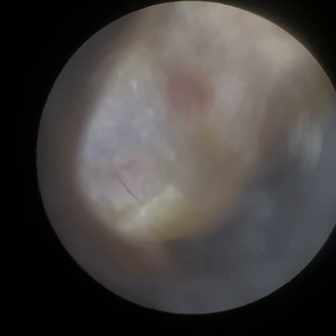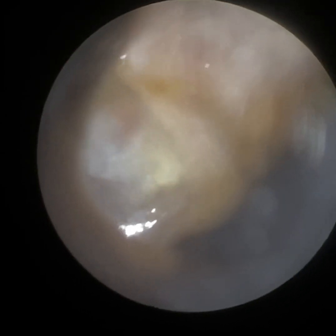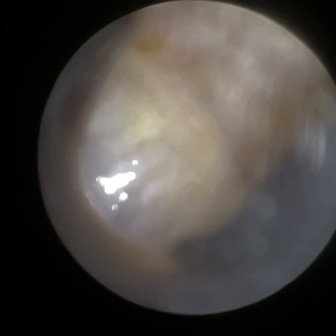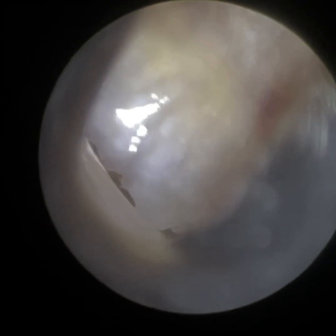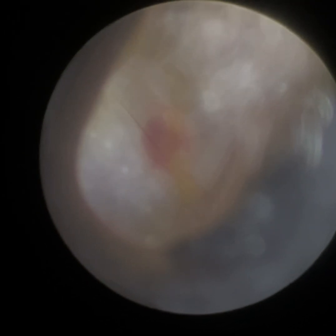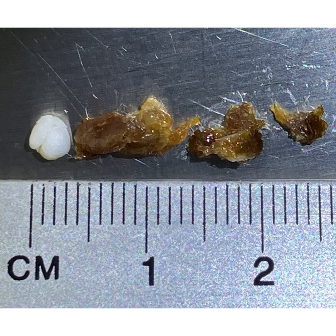So I'm just going to go back in. You can see that's that bruise at the back of the eardrum. Otherwise I think it looks quite well and healthy. Patient can hear significantly better. They did marvelously well being so still, given their age. And in a moment you're going to see a still image of not only the wax, but the polystyrene foam piece that had become lodged in the patient's right ear.